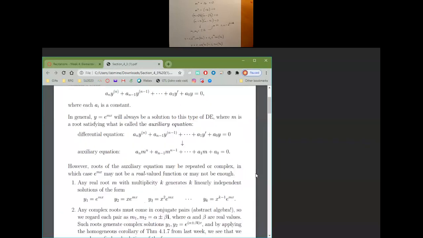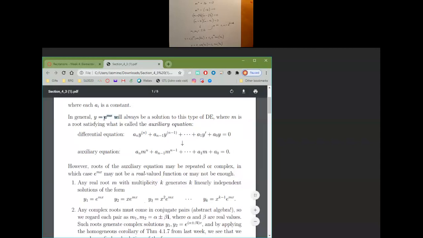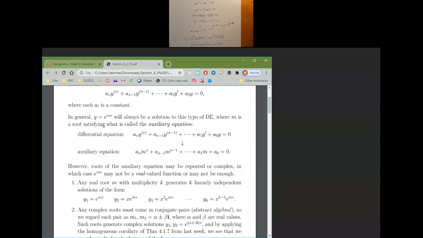And the beautiful and tricky part of that is that e to the mx is sometimes not at all nice and sometimes not enough, right? If it is a complex root, then e to the mx is not a real solution. It's a complex solution, which is valuable in its own special way, but not really in a real world sort of way. So lingering on that for a minute, a few of these recitations ago, I asked you if we were considering imaginary solutions in this class.